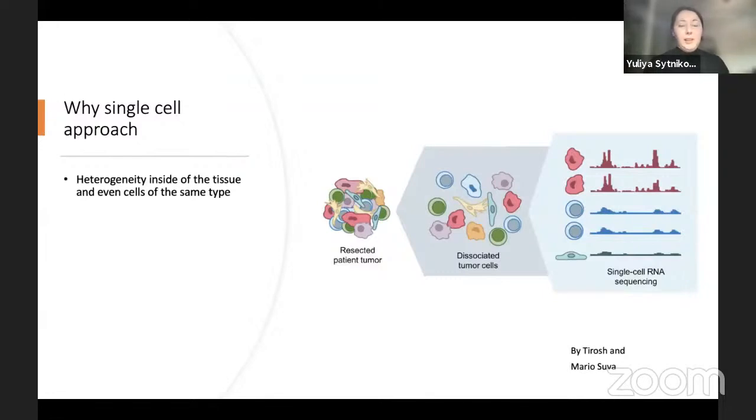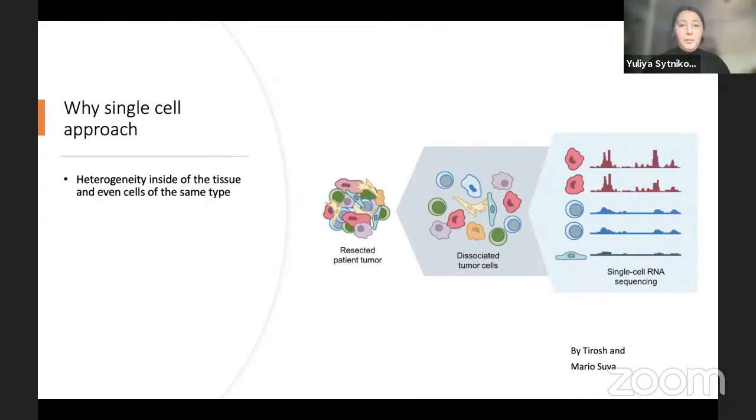And basically, I will briefly mention why we care about single cells. So pretty often we deal not with uniform cells grown on plates, but with pieces of tissue, like a tumor or healthy tissue, or developing embryos where we have a population of different cells. And those cells have different gene expression patterns and different chromatin profiles.